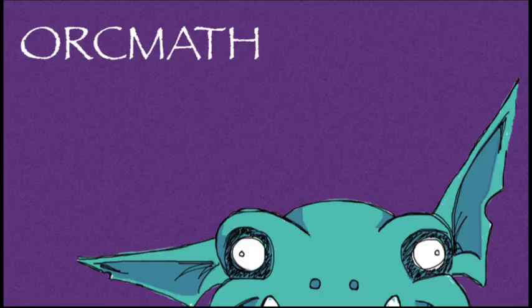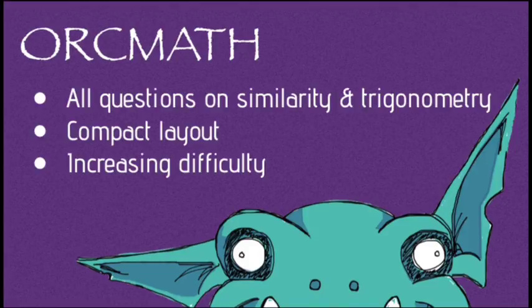Before I start, I'd like to lay out my goals in advance. I have a unit exam coming up in my geometry class, and the topic is similarity and trigonometry. I'd like to make a review for my students that covers all of the exam topics, and I'd like to do it in a way that doesn't use too much paper, so I'm going to cram as much as I can onto each page. I'm thinking I'd also like to have the questions range in difficulty. It would be nice if they started out easy and the difficulty increased with each new question.